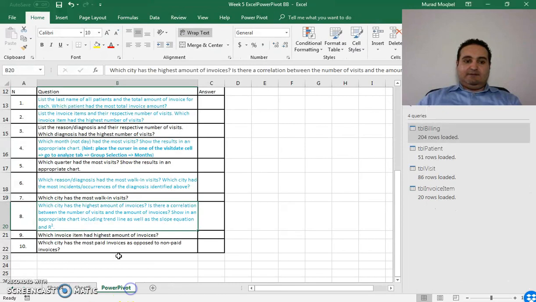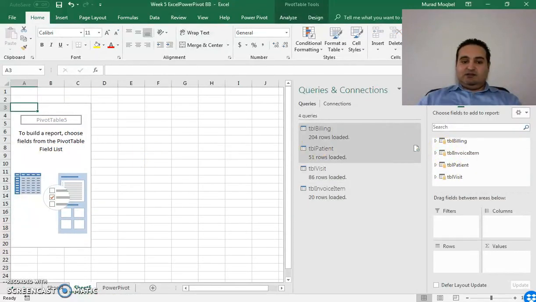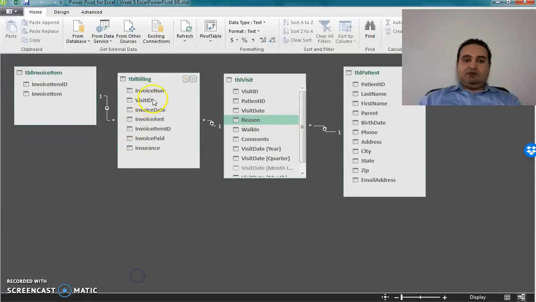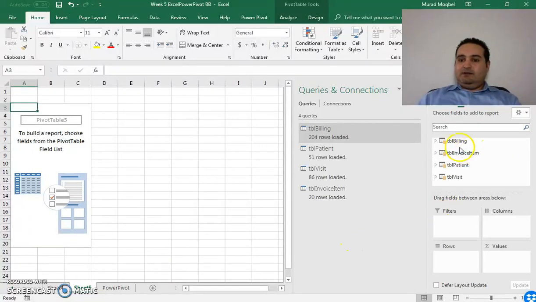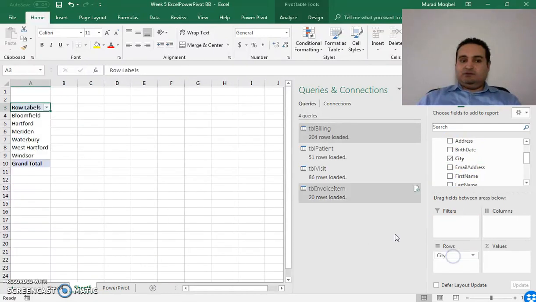So let's see. City and invoice amount. We need the city from the patient table and invoice amount from billing. Alright, so city in the rows.